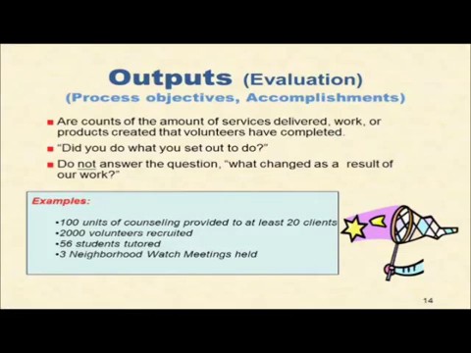So the activities is the key part. Oftentimes, the key part of what we do. The next then, so hopefully the activities we do will bring about the results. There are 3 types of results. The first one is the so-called output result. Output, if you study other program evaluation approaches, is sometimes called process objectives, or called accomplishment.